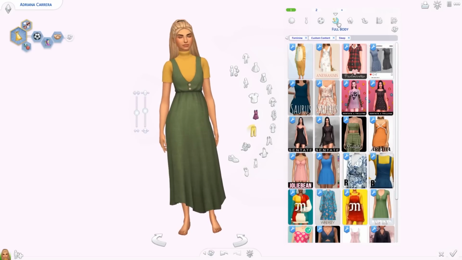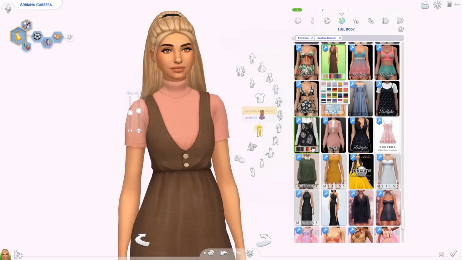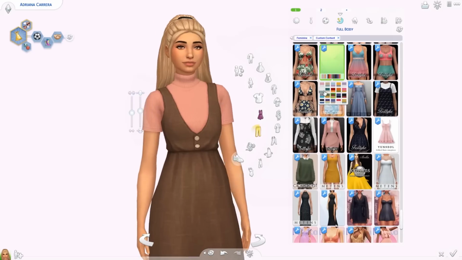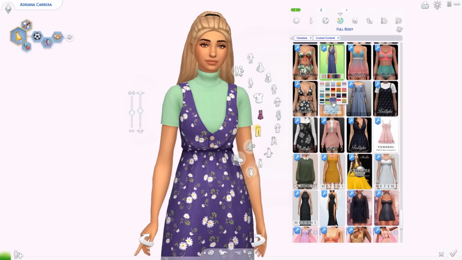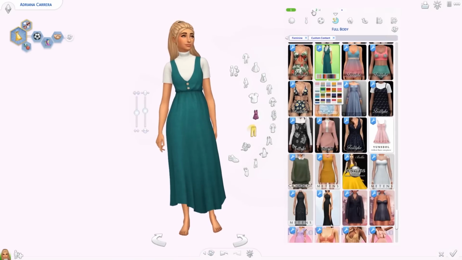We have this Love Spell dress. Look at all the different colors. I love the textures of both the dress and then the top underneath. We do have some patterns, but I really just love these like basic swatches. I think they're so pretty.